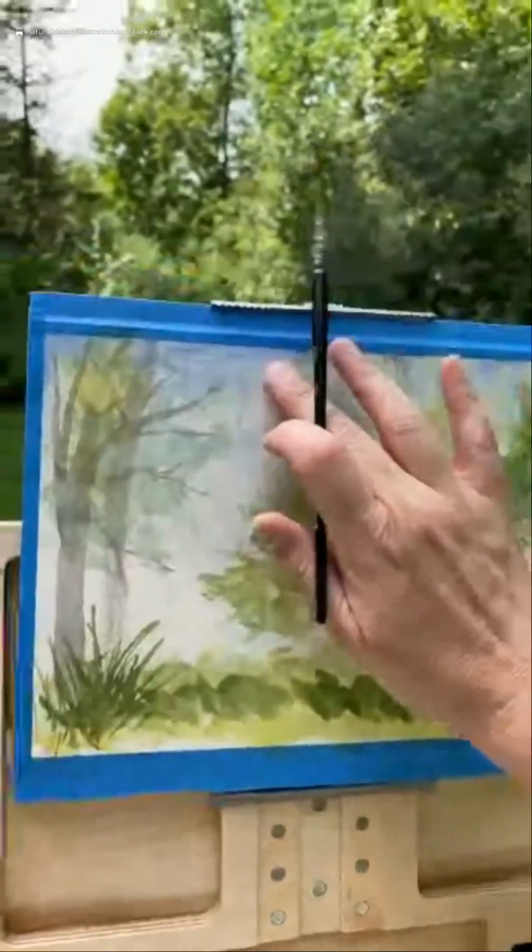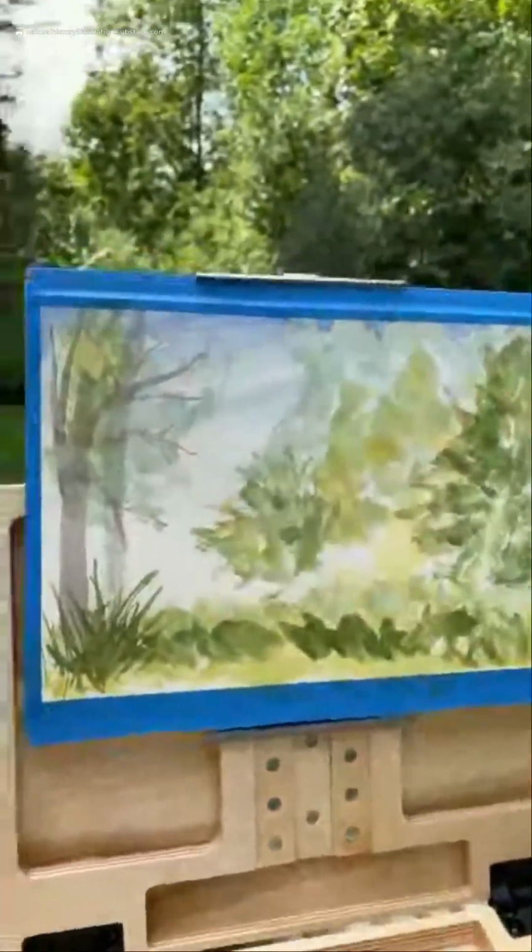It's always best to leave it when you do that with your hands. Okay, that works.